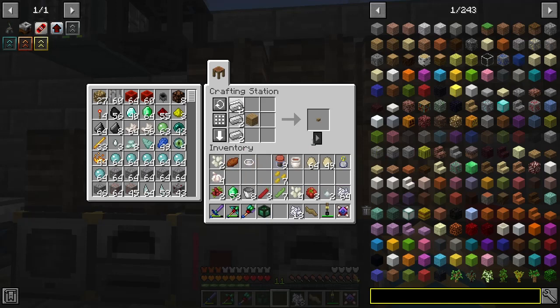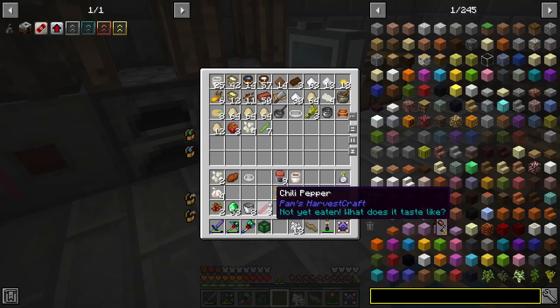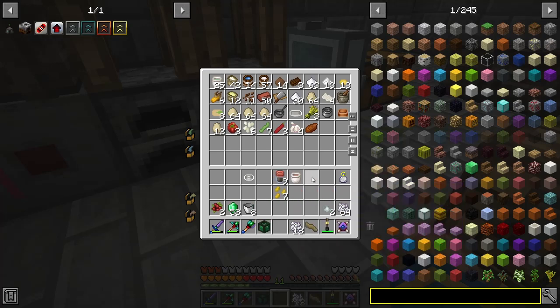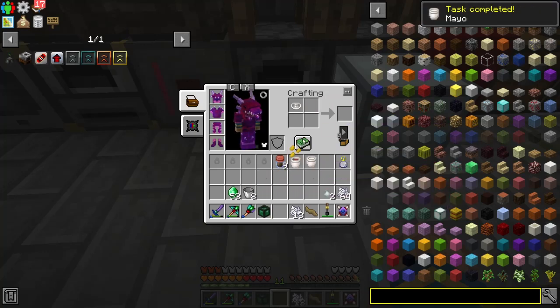Wood, iron, put that there, good. Now you've got room for some of these ingredients. Okay, so, got the juicer, need one of these, need one of these. All right, so the juicer and the egg makes the mayo. The juicer and the mustard seed makes the mustard.